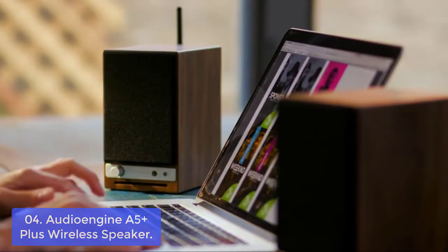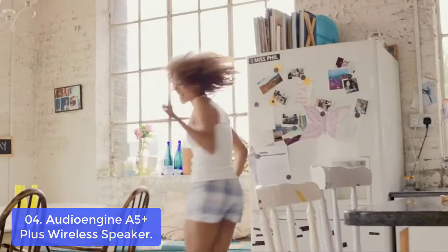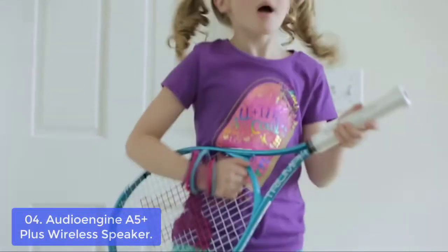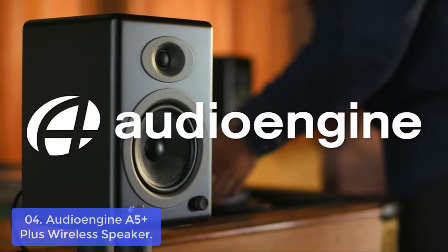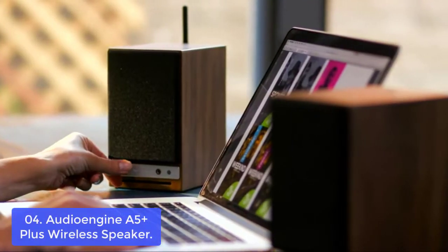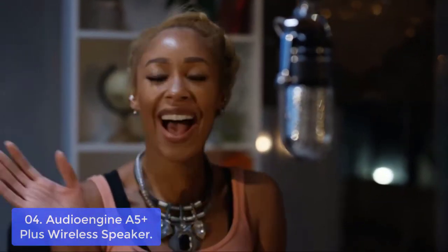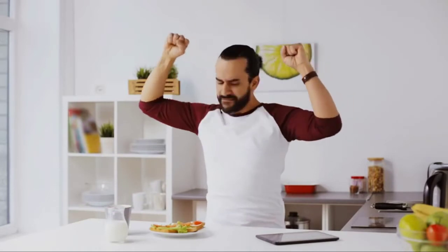List number 4: AudioEngine A5++ Wireless Speaker. The A5++ supports Bluetooth aptX HD wireless streaming using high-quality components such as Marvell's Hi-Fi-grade chip. This gives you the freedom to listen to your favorite tunes from any source, anywhere around the house or in the backyard. The A5++ also features a built-in 24-bit digital-to-analog converter that delivers high-quality sound. Its handcrafted speakers deliver excellent bass response even at low volumes for unrivaled musical serenity. The A5++ Wireless features a control knob and volume control, accessible directly from the remote control or its front panel. Included in the box is a Bluetooth antenna and gold-plated banana plug speaker wire.